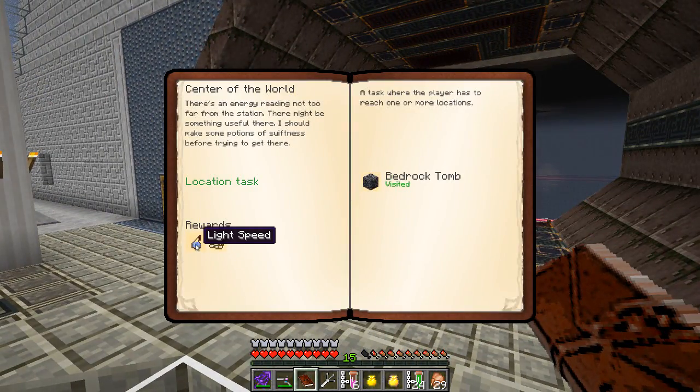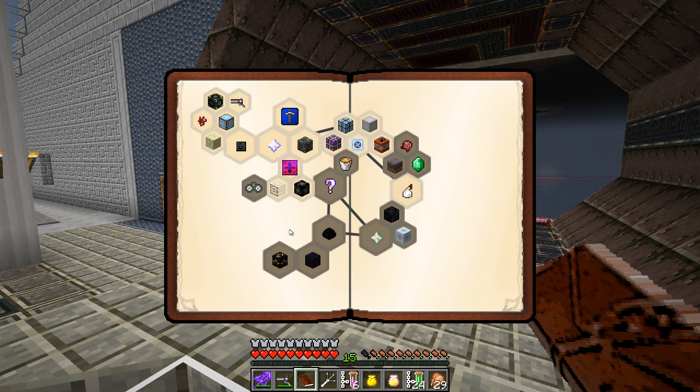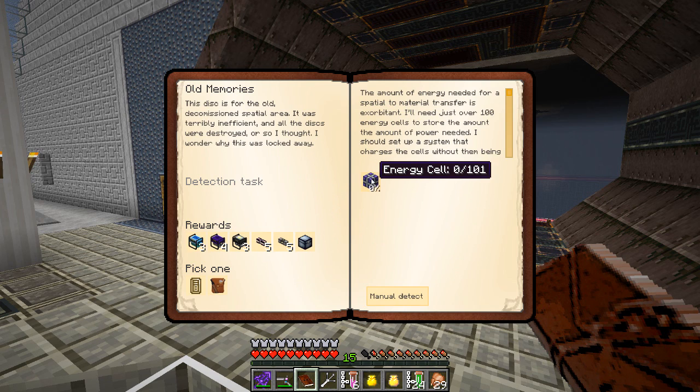So we got this. We got the speed potion and a bag, which I've already used. And yeah, old memories. What's this? Energy cell. This disc is for an old decommissioned spatial area. It was terribly inefficient and all the discs were destroyed, or so I thought. I wonder why this one was locked away. The amount of energy needed for spatial to matter transfer is exorbitant. I'll need just over 100 energy cells to store that amount of energy power needed.